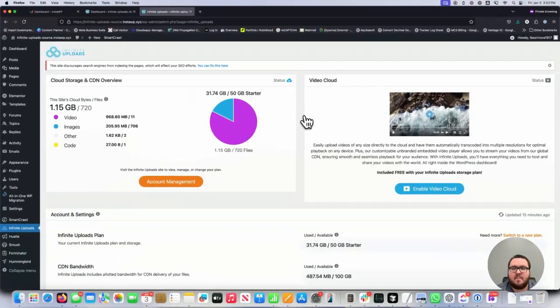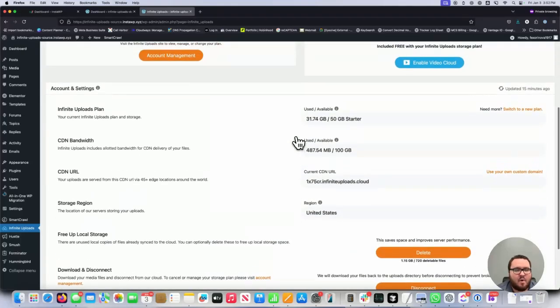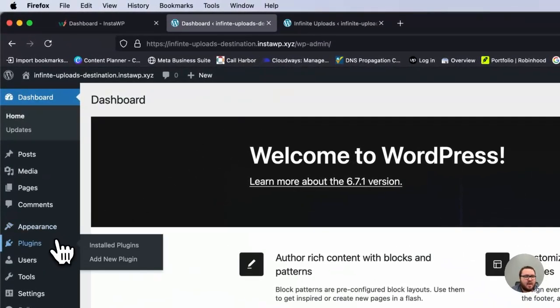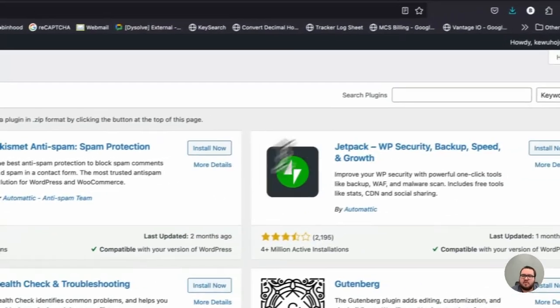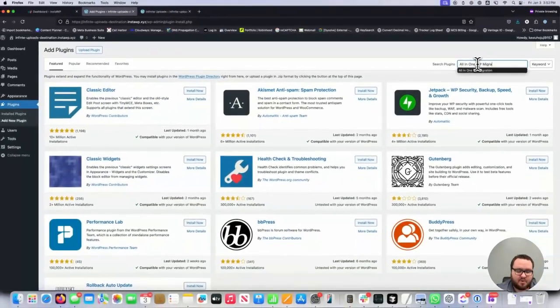Alrighty, perfect. So now that is up in the cloud, and now what we're going to do is come to our destination site, and we're going to install all-in-one WP migration.